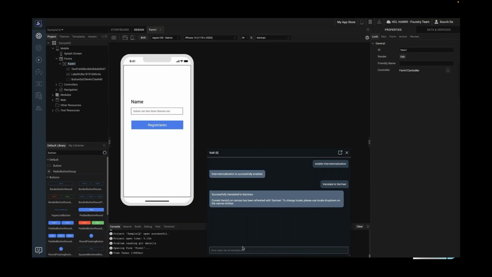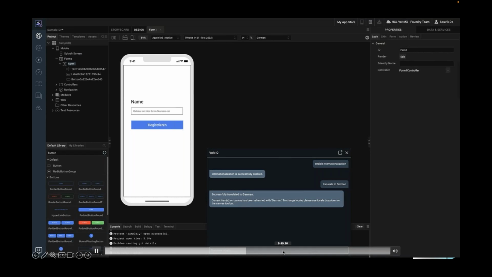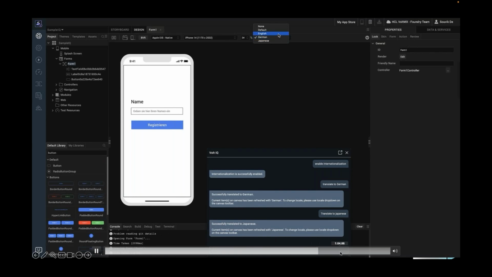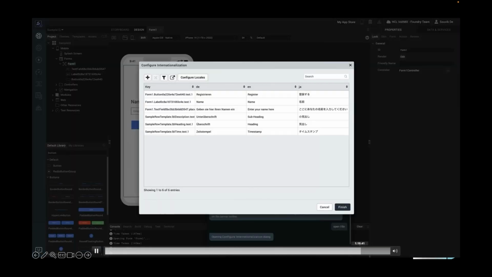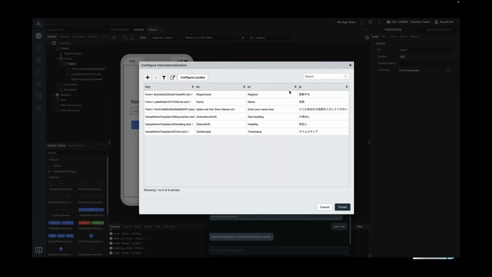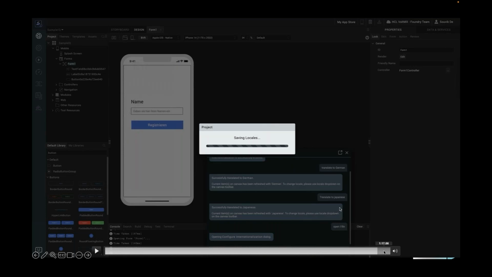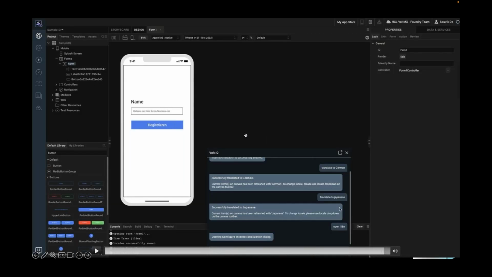And now we have a German version of this. So similarly, it can translate to any IETF supported language, whether it is Japanese or Chinese or Korean or all the Latin, everything. It can translate to anything which we have an i18n character set for. And once the text is translated, it will also give you what all the text was and what it translated to. So if you want to look at it, edit it, modify it, right? You can do that as well. So all this is just a button click now from VoltMX.